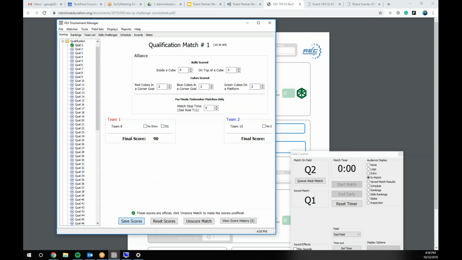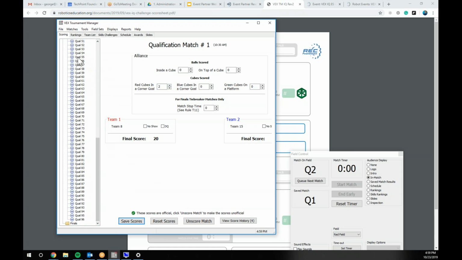All right, I'm going to hit save. Now, if you have to rescore something at any time, I'm going to give this a score and hit save. You can always go back to qualifying 1 and you could reset a score if you wanted. So now it's back down to 0. You can unscore matches, you can hit save. Now I'm back at 0. You can always edit matches after the fact. You just go right down the line. We said there was 96 matches.